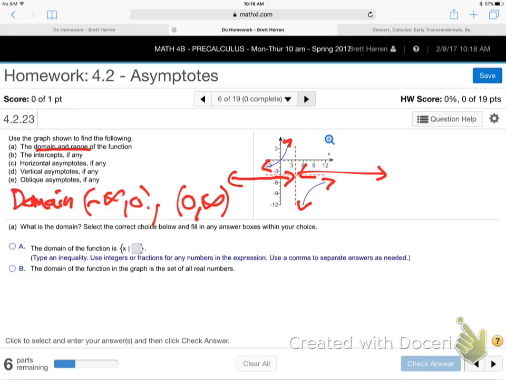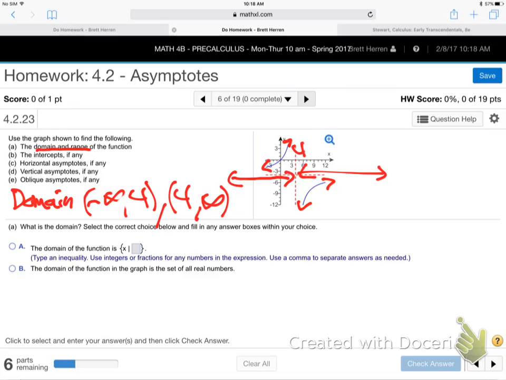I forget. They'll tell you. If you're not sure, remember you can click on the question help, show me an example, and you'll see the format they want. I think they suddenly changed their mind. Remember they always wanted U's between them? Now I think they want commas. Like I said, on a test, I don't care. So is that good so far? It would be 4, yeah, not 0. It's not in the middle, it's 4, thank you. It's right here at 4. Neither one touches the 4. It's parentheses next to the 4, so you never touch the 4. That's a fancy way of saying everything but 4.